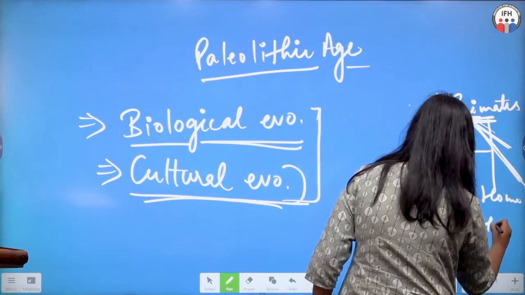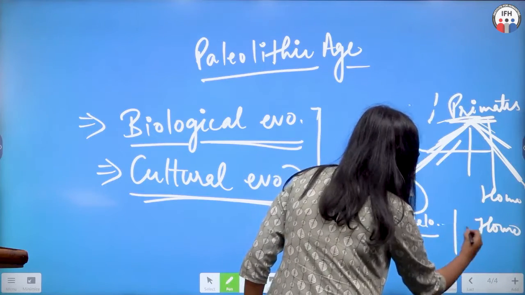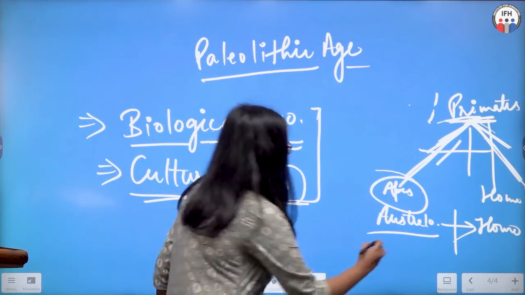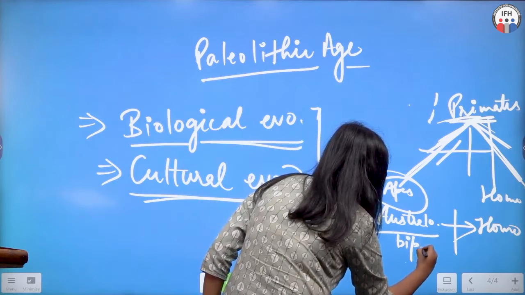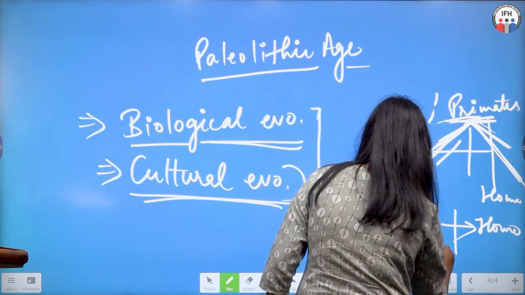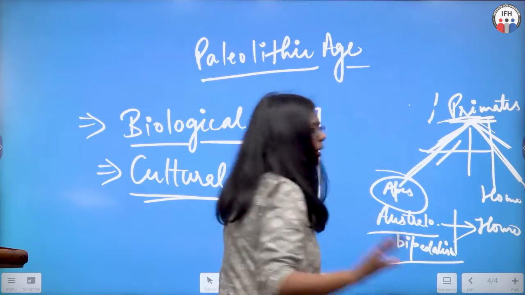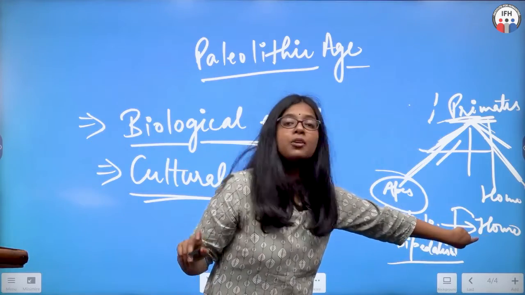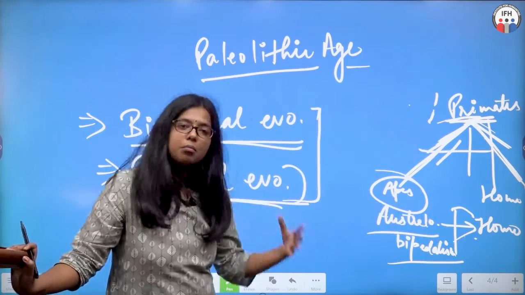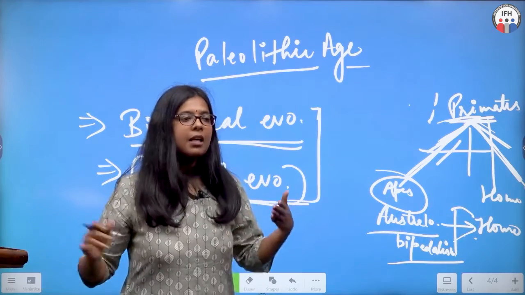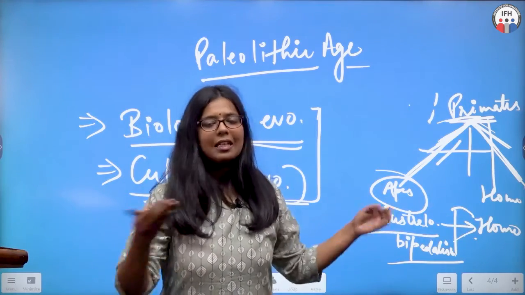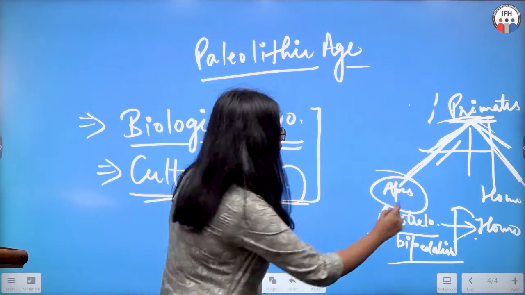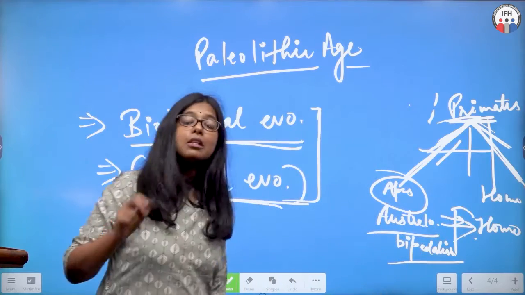and Homo. Here humans are differing. In Australopithecus, bipedalism is evolving. Bipedalism means you are standing on 2 feet. Again, these are not the things that you have to focus upon. I'm just letting you know that the cultural evolution begins when we come to Homo. Till now, there is just biological evolution happening. They were using 4 feet initially to walk, then they came to 2 feet. So with biological evolution, cultural evolution is also beginning.